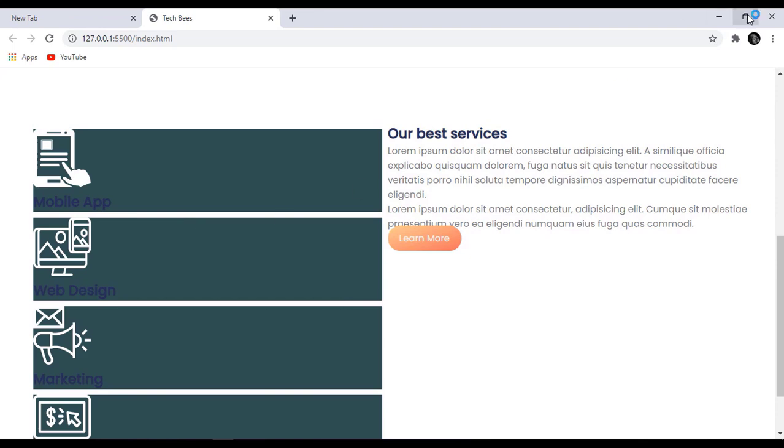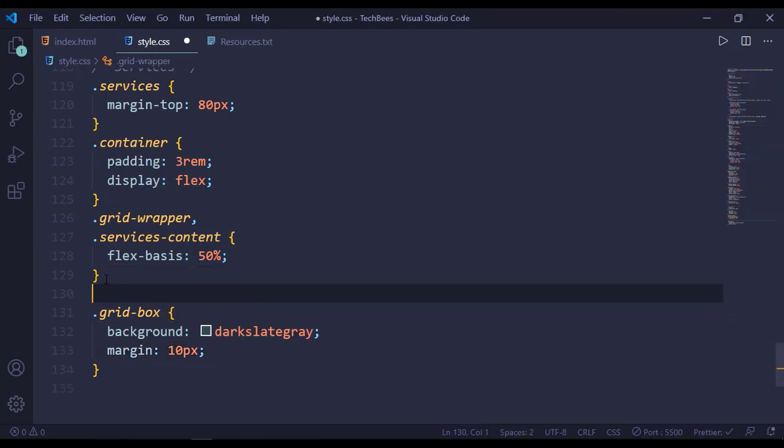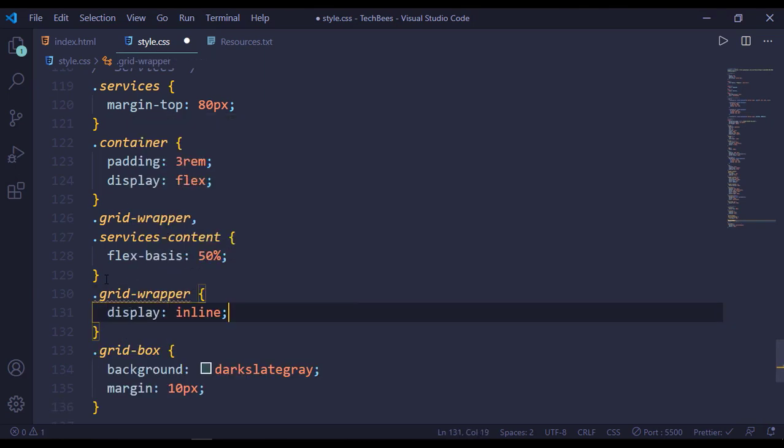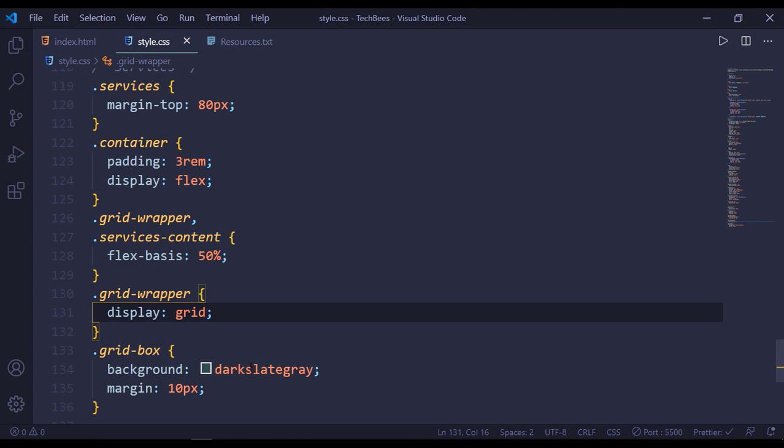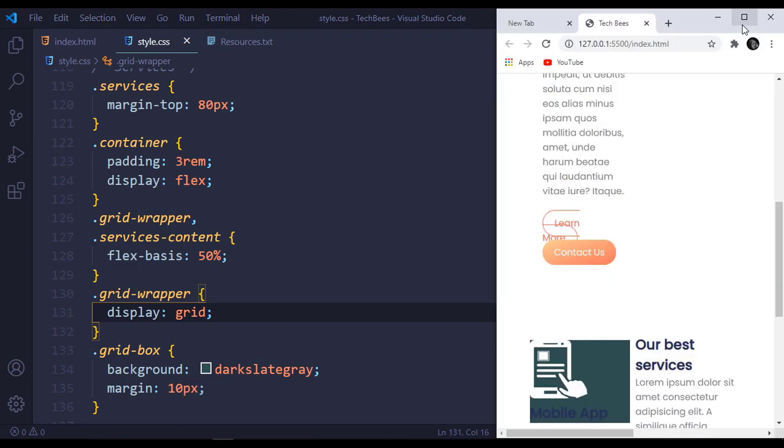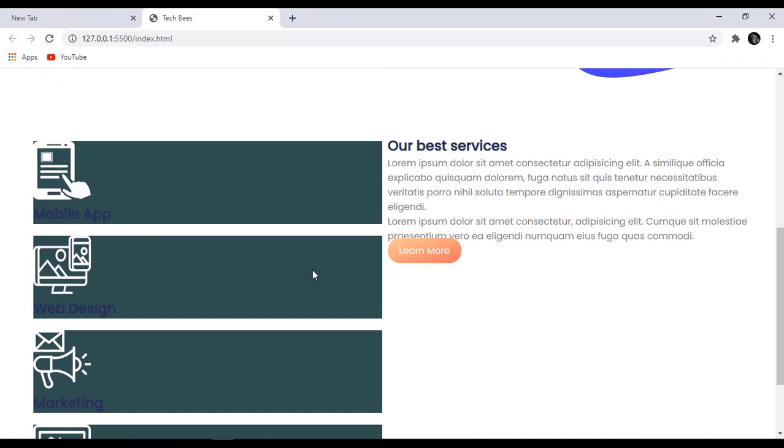So for this, target our grid wrapper and display. And display will be grid. And you can see nothing is changed.